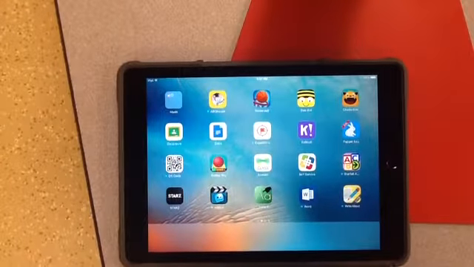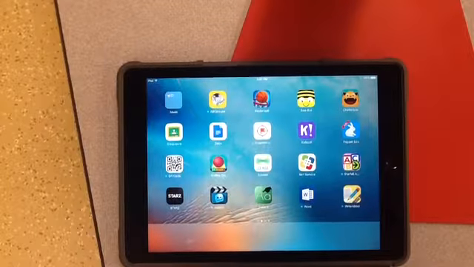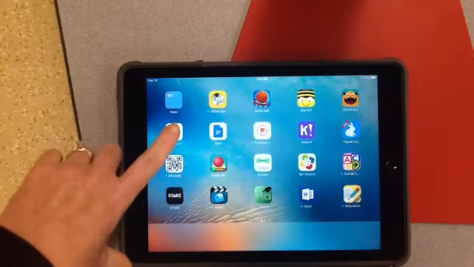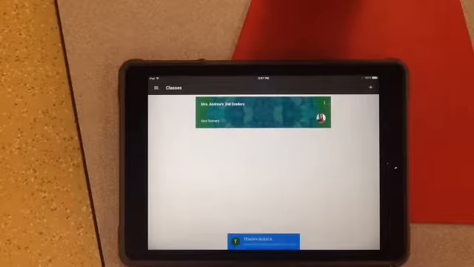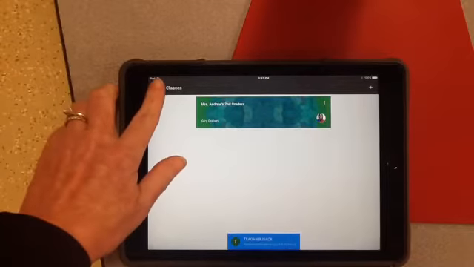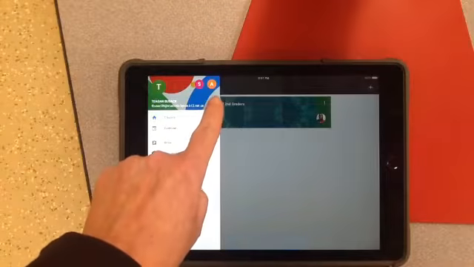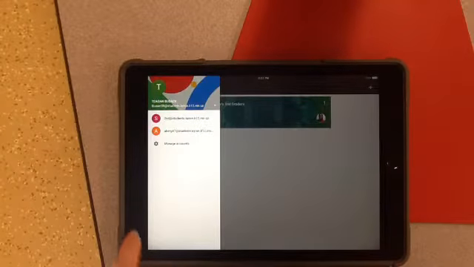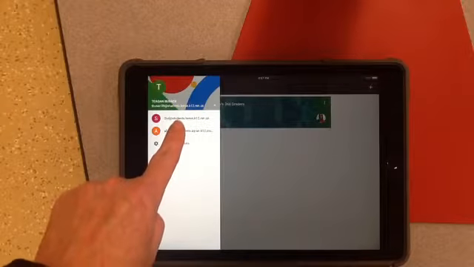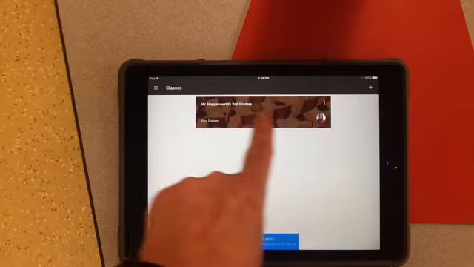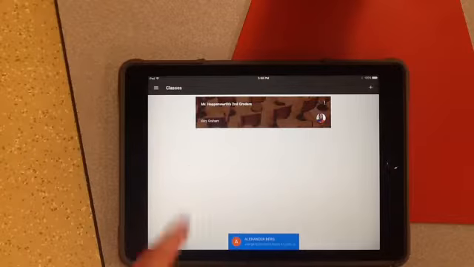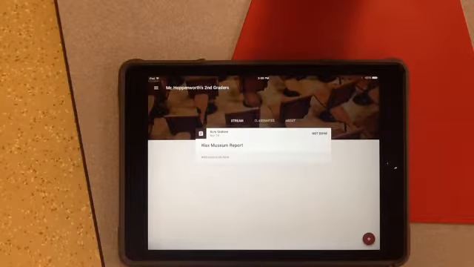The second time you go into Google Classroom in your Classroom iPad, it's going to be a little bit easier, but there are still some things you need to pay attention to. You will open up your app. If it is not showing your class, what you need to do is click on the menu bar, click on the little triangle, and find your email address listed here below. And then you click on your name, and then it should show your class and your name down at the bottom. So it'll be a lot easier to get in the second time you go into your app.